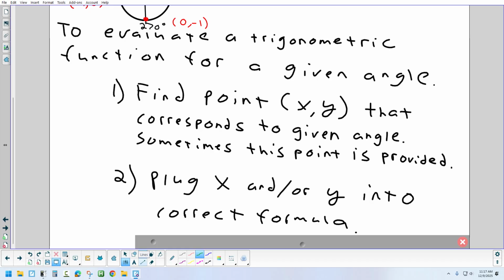Now, a couple things can happen when we do unit circle trig. Square roots will be involved at some point. And if we ever end up with a square root in the bottom of a fraction, we need to fix it. The other thing that can happen is we can get fractions divided by fractions. We don't want to leave answers like that either. Okay, so we always have to simplify as much as we can. And those are the 2 things that are going to happen. Okay, so any questions on the 2 steps?